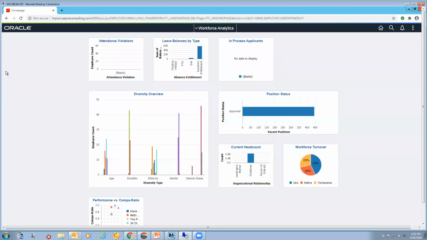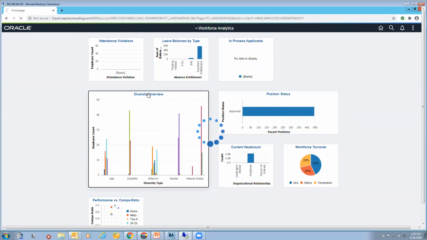So if there are things that I'm interested in, and again, as a manager, I may come in and once a day go out and spot check some of the analytics just to make sure that nothing is jumping out at me. If there's anything that I need to be tracking, I've got it easily available. And then if I want to dig into it, I can. So if I come in, I'm like, the diversity one looks odd for what I was expecting to see. You can drill into them.